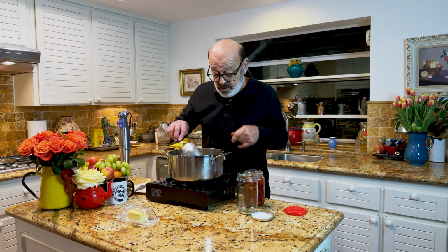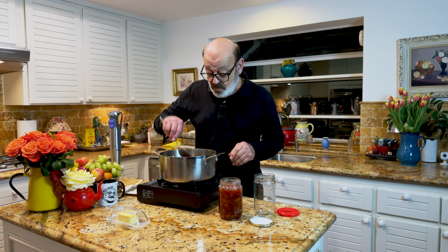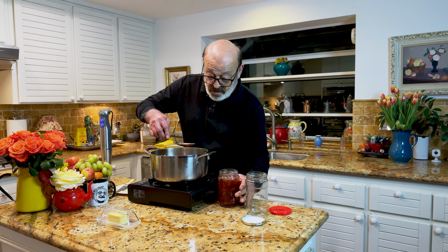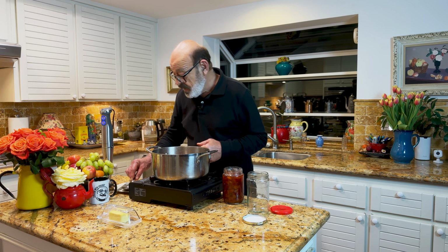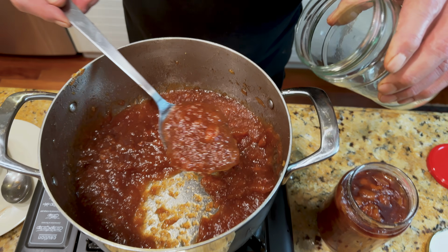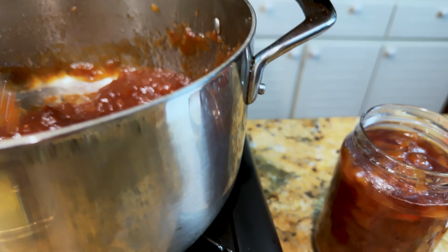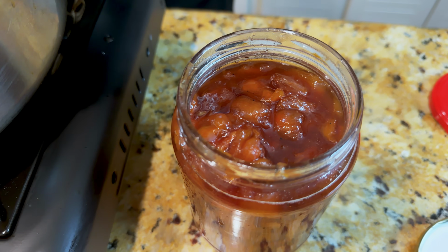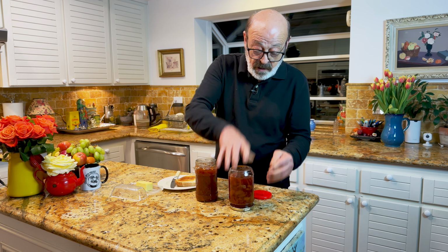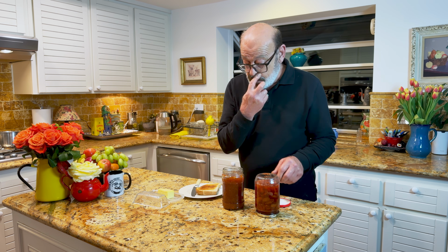It's so hot. Now, I like to make it both ways. One, I said, the shape is going to be the same. The other one, I'm going to mash. So let's see which way you like it. All right, I have my masher here. Okay, make sure you close it, put the lid on it, tie it, and go like this, upside down for 12 hours. Then you put it in a fridge or somewhere cool.